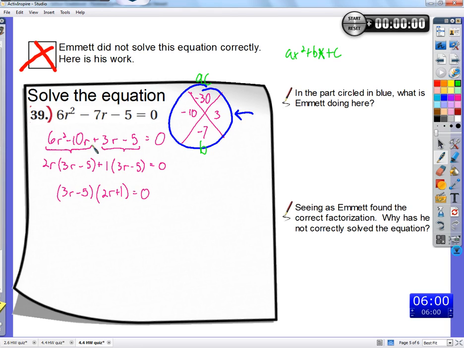Right? And if you know about the rest of the process, then you realize it's important which numbers we choose, because when we factor this group into that group, we want to make sure that these two parentheses end up being identical. If they're not identical, we did something wrong.